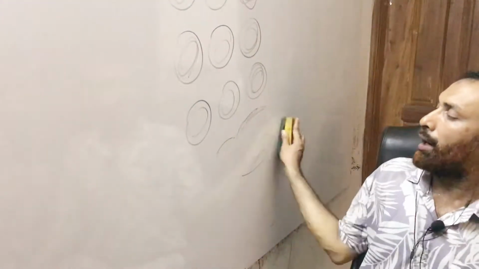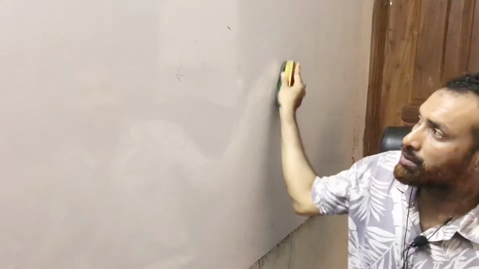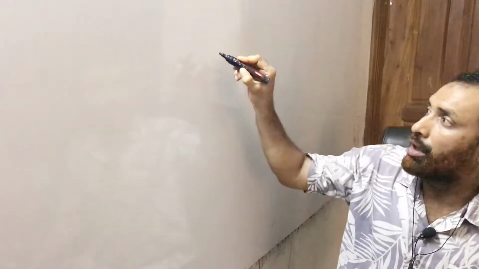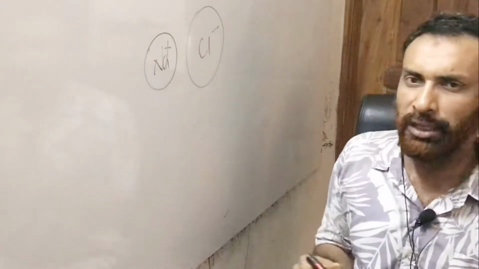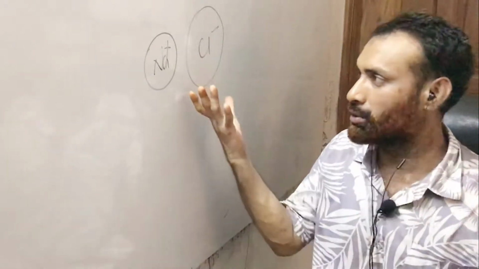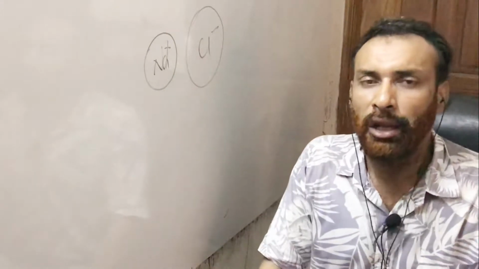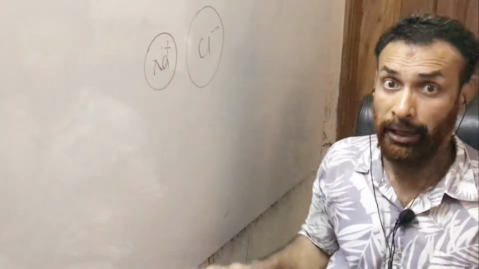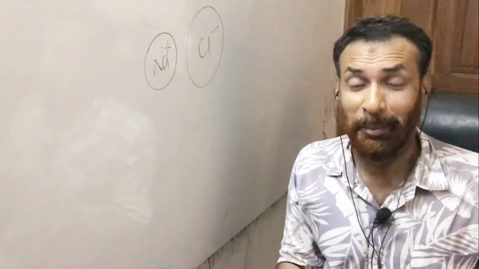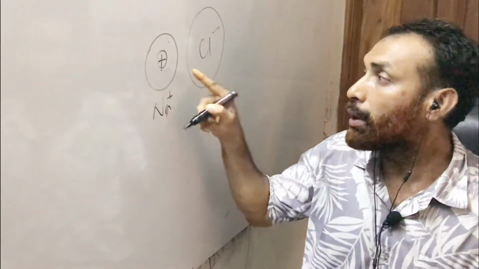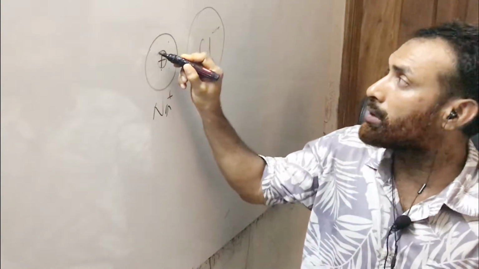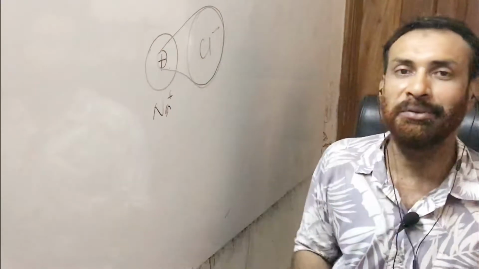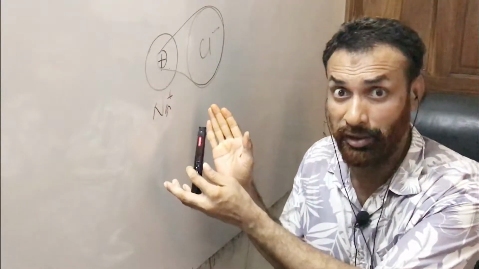So now I'm going to show how an ionic compound gains covalency, with an example of sodium chloride. Okay, there are actually many, but I'm just drawing two: sodium ion and chloride ion. The ionic bond is the attraction between cation and anion. This is right, but specifically, the nucleus attracts the electrons of the anions. Okay, this is the ionic bond specifically.